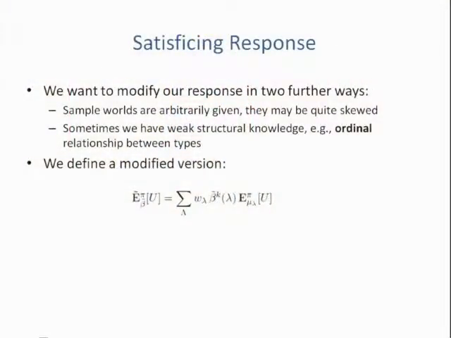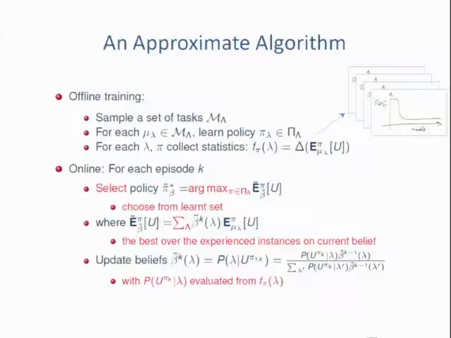Okay? And we wouldn't want to implement it naively like this, because this thing is crucially dependent upon what kind of worlds I gave you at training time. So if I just gave you one kind of world and then I go and test you on some other world, you're not going to do well at all. So it's important for me to somehow rebalance all of this so that I give more weight to things that are representative of different parts of the space.